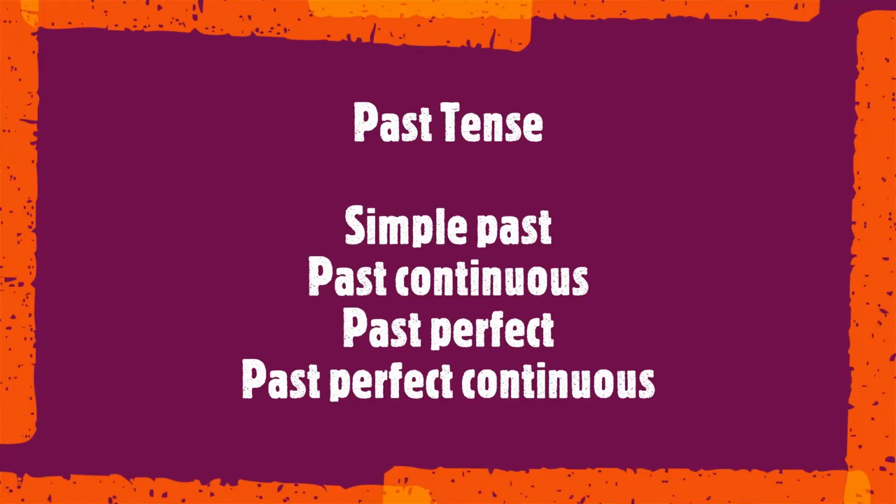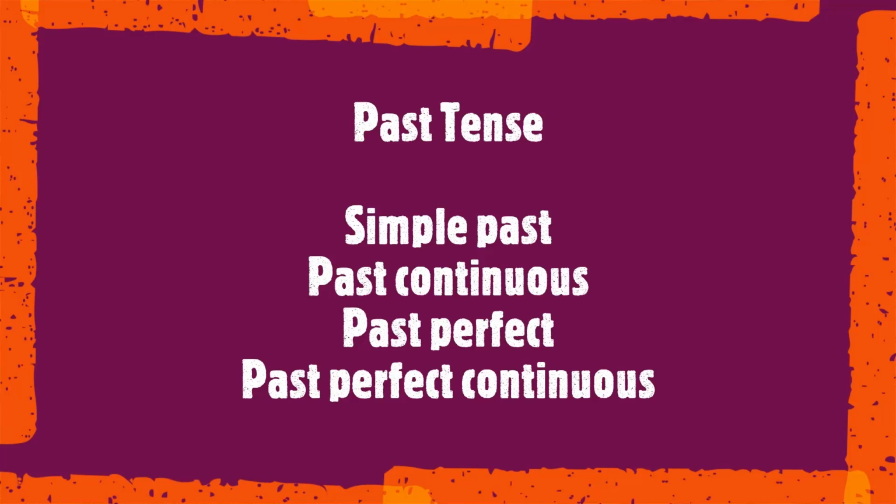In the previous class, we discussed tense and its kinds: present tense, past tense and future tense. We learned the present tense and its categories in a detailed way. That is, present tense has four kinds: simple present tense, present continuous, present perfect tense, and present perfect continuous. I won't repeat those again. I hope you know them well.